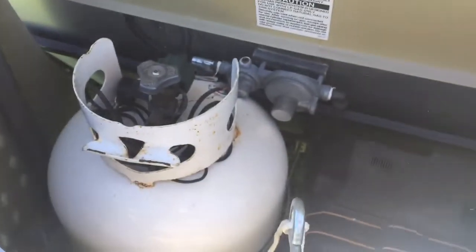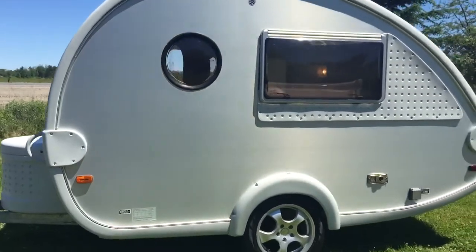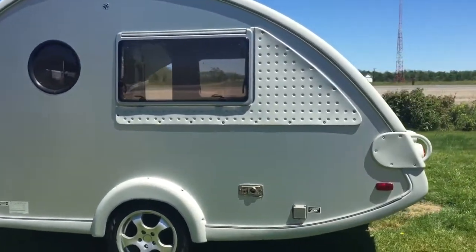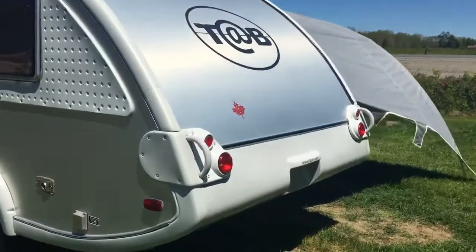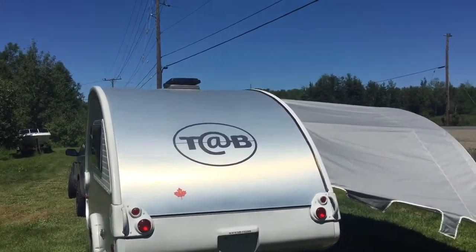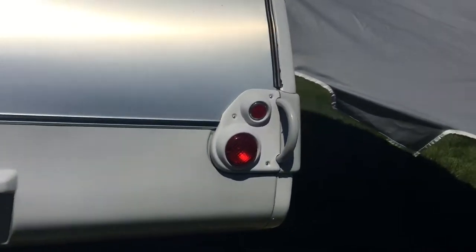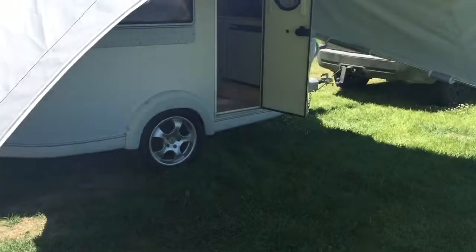It is set up with a propane tank, and I did put in a brand new battery as of today. It is a Costco battery, so whoever purchases this trailer, it has a 36-month warranty on it. So down the line, if you need to exchange it, it's hassle-free with Costco. I have the vent open right now because I've got the fan running. This trailer comes with a spare tire, and it has the jacks that crank down. So if you had a campsite for a little while, it's nice to have stability in your trailer.